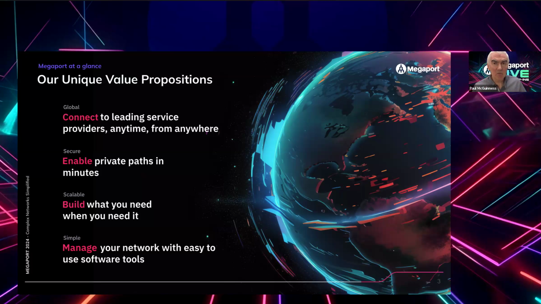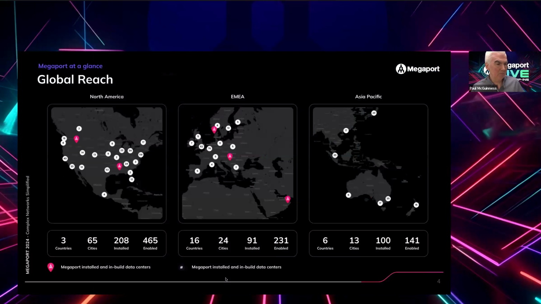All of the provisioning is done by you, the customer, the end user. You can do that through Megaport's portal, and you can also do that through automation if you want to use Megaport's APIs, or if you want to use Terraform as well. Again, this is private connectivity. So once you access the Megaport network, then you can get to any other point globally on the network, literally in minutes. You can also access our network through an internet connection through IPsec tunnels as well, by using our virtual edge product. We're not covering that today.